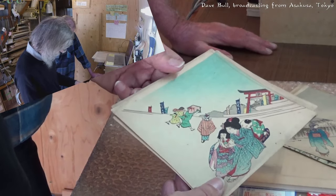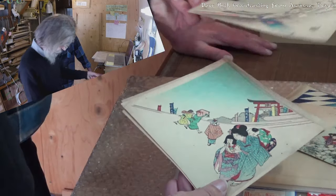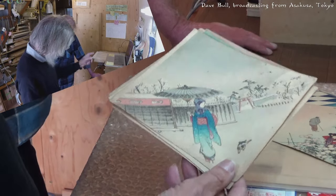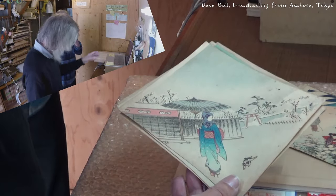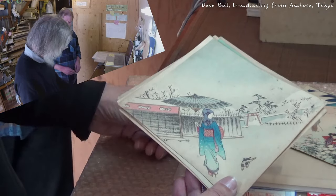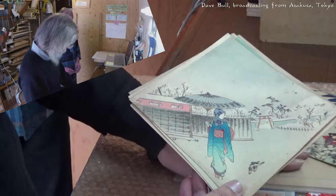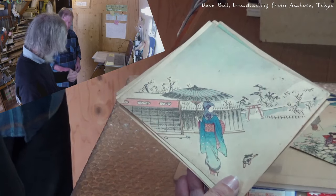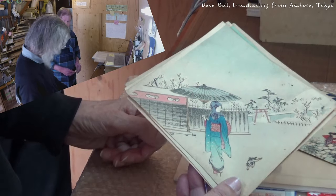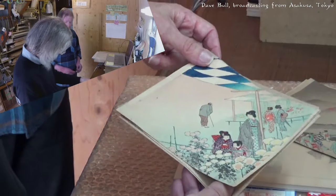These came in a couple of weeks ago from auction, and Watanabe-san wants them for the shop, but I'm like, no. Oh, you want to keep them? Of course I want to keep them. But also, I've already got some. I've seen things like this before, and I think on a show and tell 4, 5, 6, 7 years ago, we would have seen something like this. I would have opened a package and suddenly seen a few prints like this, because I've seen these before, but I can't find them. That's why this is waiting here. I'm saying, Watanabe-san, I want to keep these. She said, we've seen them before. Some of these are doubles. So she wants to take them for the shop. But I can't find my set. I have too many. I've got some of these somewhere, but I can't find them.